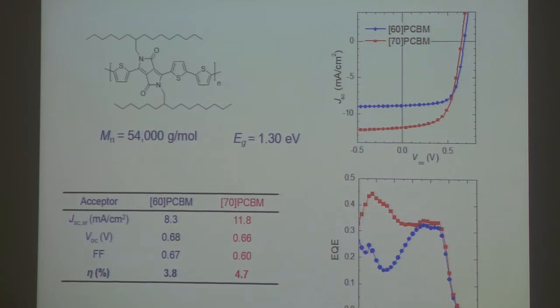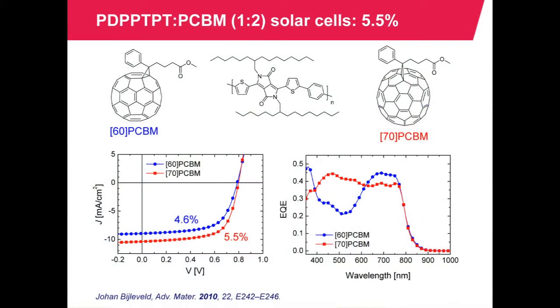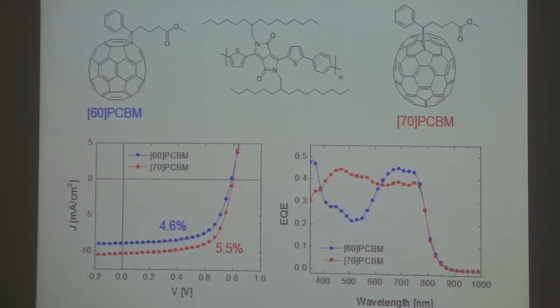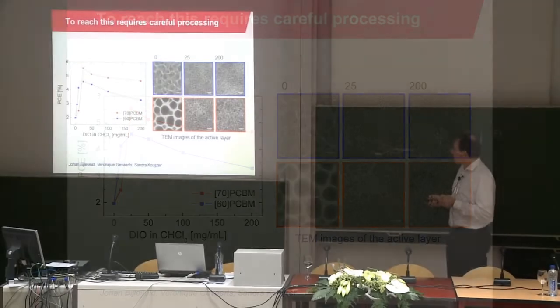It shows that when you are trying to make something that is energetically optimized, you might start to lose quantum efficiency. And if you then move in the other direction, so if you move into higher band gaps, so less absorption, you indeed see that you can increase the quantum efficiency again, and you can get cells that are slightly better than the previous one, so over 5% in this case.